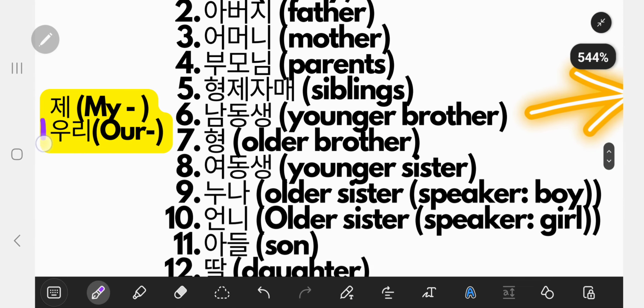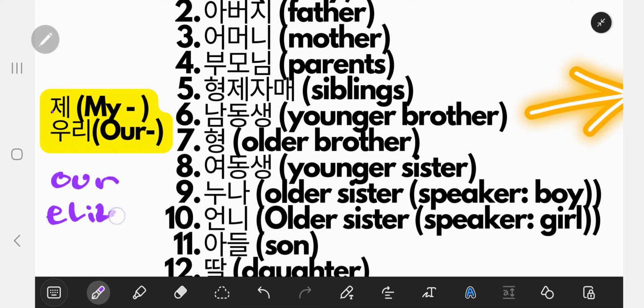And usually, sometimes when we say something like 우리, let's say your name is Elizabeth, and the person says 우리 Elizabeth, our Elizabeth, then we just want to make sure that you're all of ours, you're protected. Or sometimes it can be used as an endearing term. Sometimes when we say something like, oh, what does our Elizabeth want today? What does our Elizabeth want to eat today?